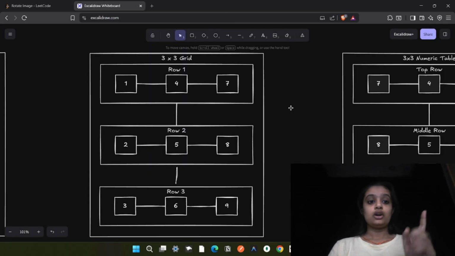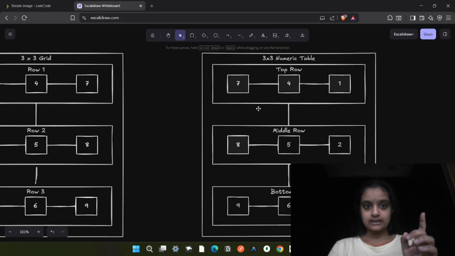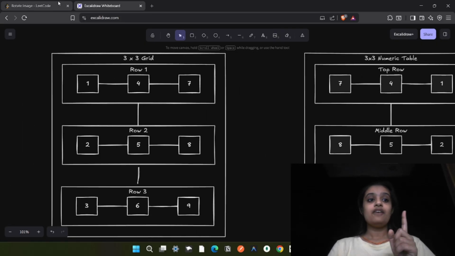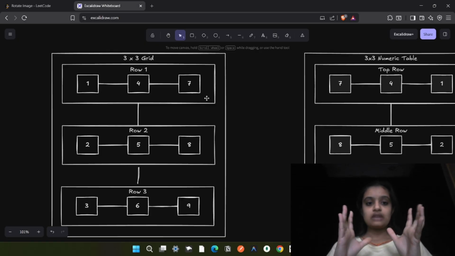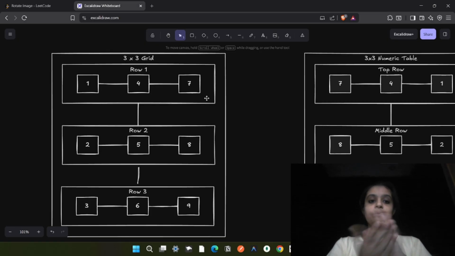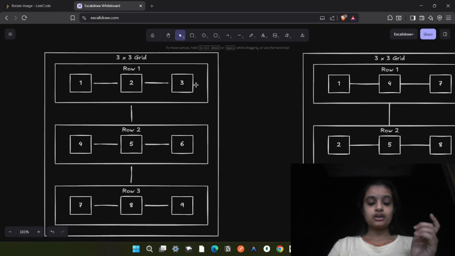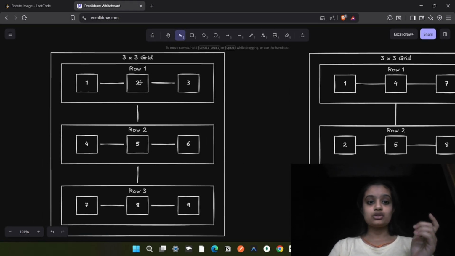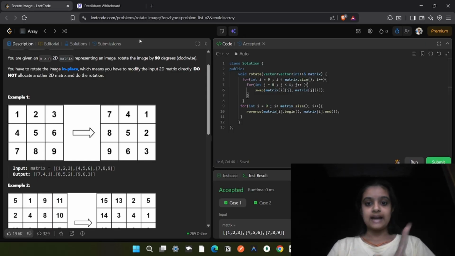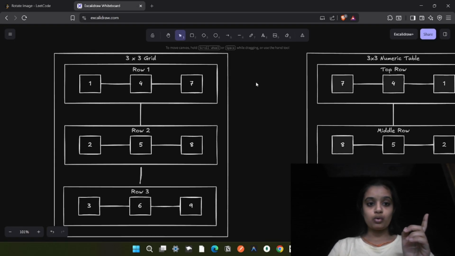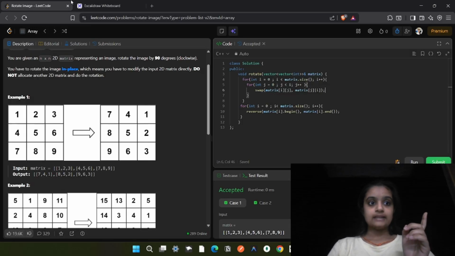To make it look like the final result, we have to reverse the rows. We just have to reverse the whole row which we got after swapping the elements. For that, we are running a loop and reversing them.